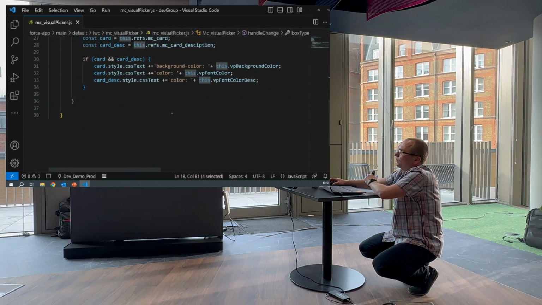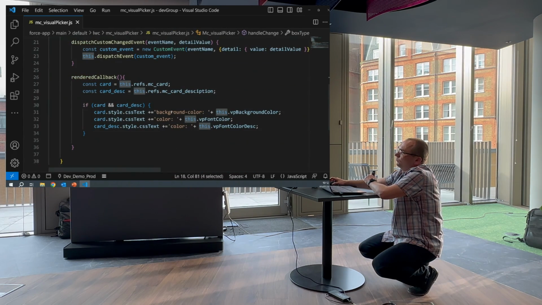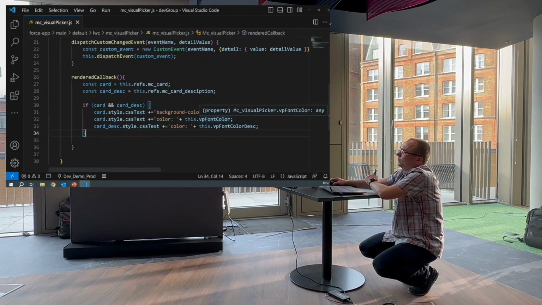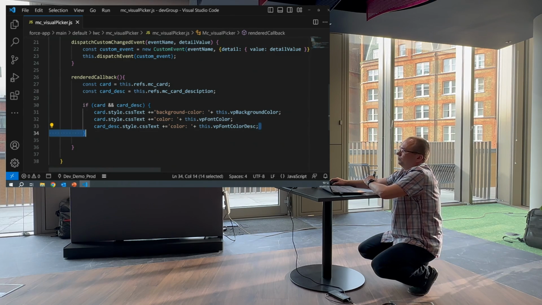So nothing new. On render callback, what I'm doing is just referencing these two elements, and if they do exist, I'm applying some basic style to change the color for each card. There are probably 3 or 4 different options for how we can apply styles dynamically from JS.